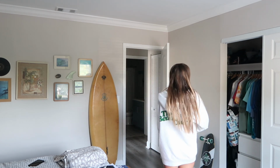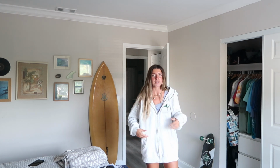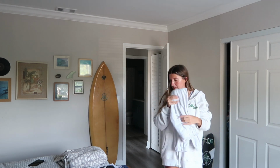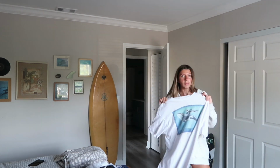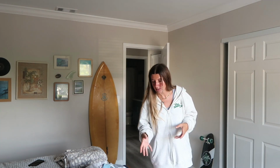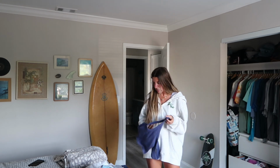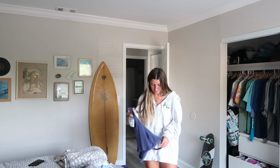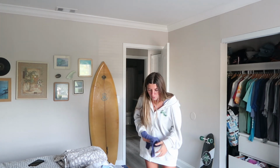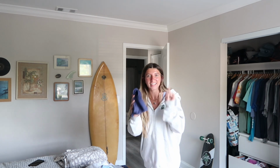This is just one from the beach club. And honestly, I just love a zip up one because I feel like it's good over a swimsuit. Then I'll probably wear it with these sweatpants from Hollister. Call me crazy, but I feel like I need one more t-shirt. Maybe I'm overdoing that. Maybe one more little tank? I don't know. I'll probably have to re-go through this when I think about it a little more, but luckily we're not leaving for another day, so I can think on this one.